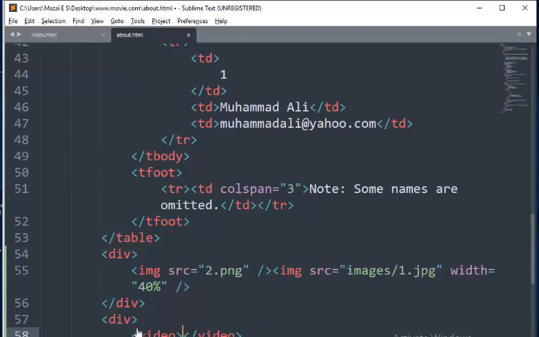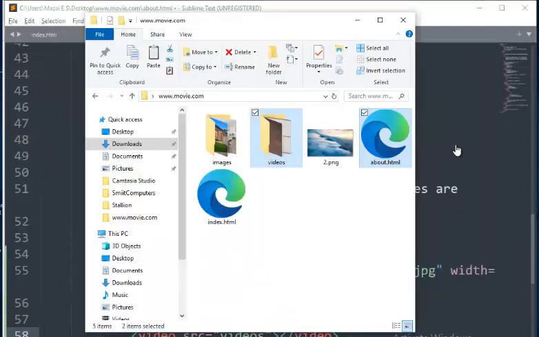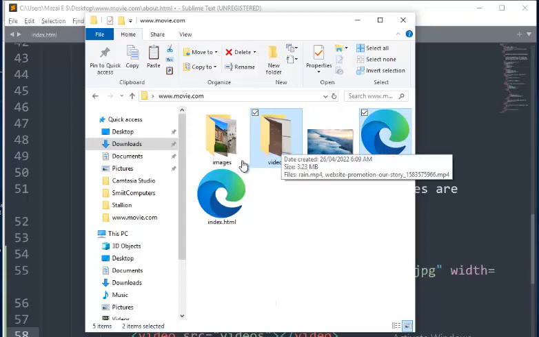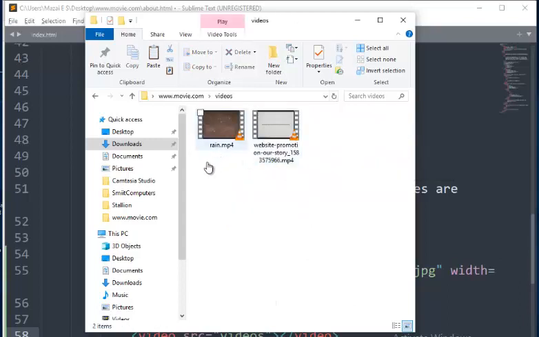Now the video tag, just like the img tag, also has the Src property, which should be set to the location or the address of the video that you intend to add. For example, I want to add rain.mp4.